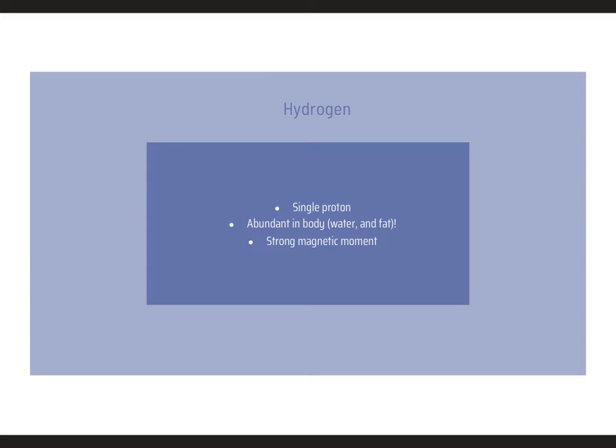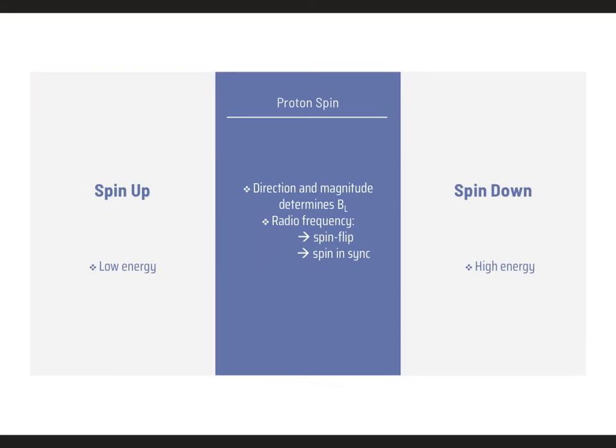They also have something we call a strong magnetic moment, meaning in the magnetic field, they line up along the axis of the MRI. Now, earlier we talked about the spin up of a proton and the direction that it spins in, and we're going to go into a little bit more detail about the spinning of the proton either up or down and how that affects the longitudinal magnetic field. When a proton is spinning, it must either be spinning up or down. The amount of protons spinning in either direction determines the magnitude and the direction of the longitudinal magnetic field. If there's an even number of protons with equal parts spinning up and equal parts spinning down, then they cancel out and there would be no BL.